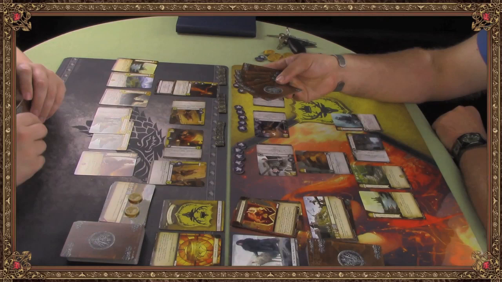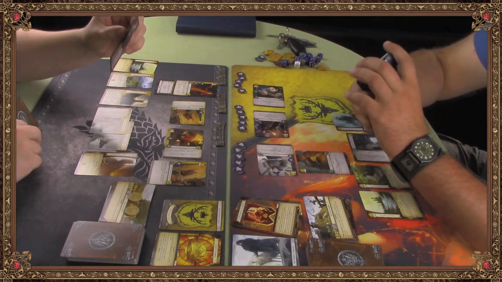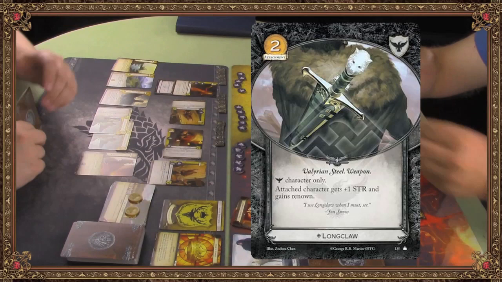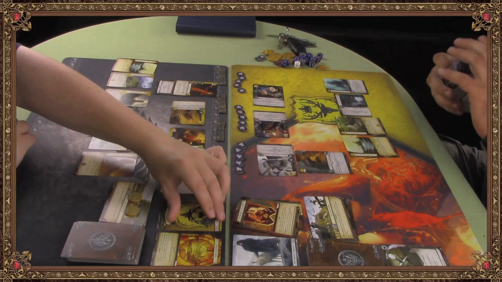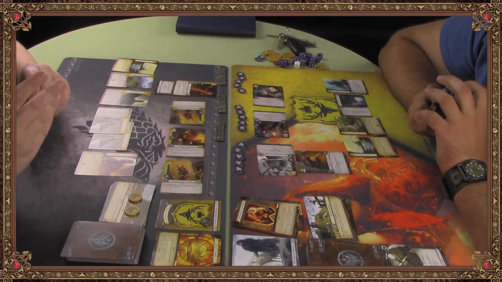Let's go with this one, which is Longclaw. Attached character gains plus one strength and renown. Nice little pull. That's annoying. And then I'll go in for a cheeky unopposed power, but I'll only gain one power. Yep. Because you have no power on you. So then it is your turn, sir.